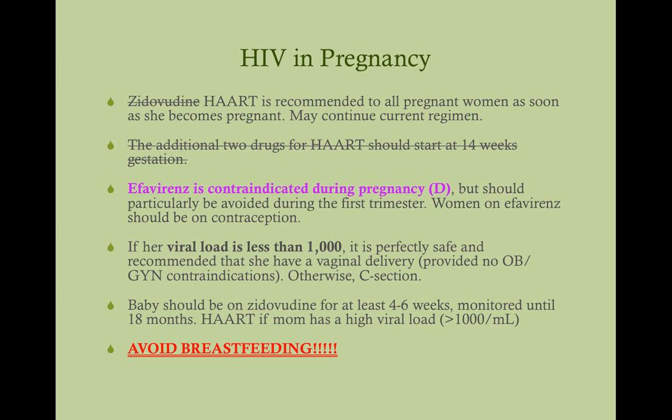Now, when does the baby need to be on more drugs than just zidovudine? They need to be on a triple regimen if mom has a high viral load count when she gives birth. The reason for that is that baby was probably exposed to a heck of a lot more HIV in utero. Or we give the 3-drug regimen to the baby if mom was not on her own 3-drug regimen, meaning she wasn't on antiretroviral therapy when she was pregnant. And this goes without saying, avoid breastfeeding. The only time breastfeeding is appropriate is in resource-limited countries in the developing world where you really don't have much of a choice. But in the US, we have formula. We're a relatively rich country. Avoid breastfeeding. Formula is way better for the baby when mom has HIV.